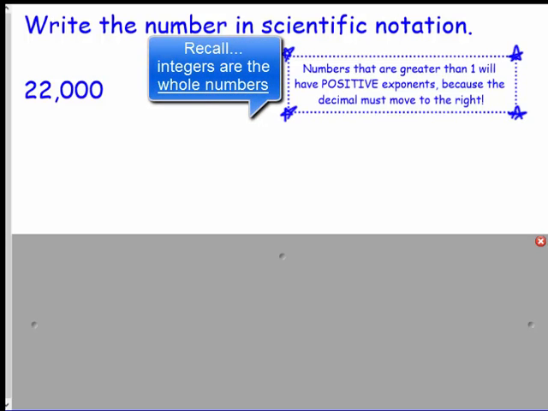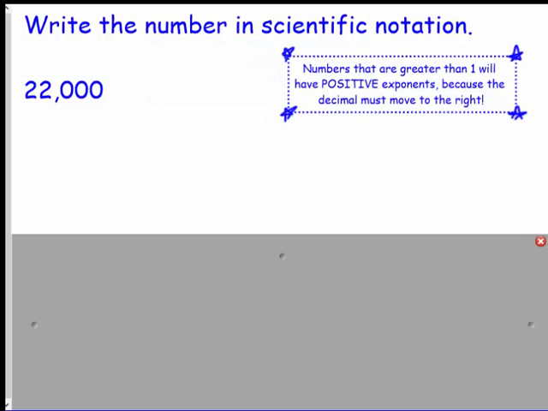The goal when I look at this is I see the number 22,000, but I want it to get to that look where it says c times 10 to the n. And we said I need c to be somewhere in between 1 and 10. The idea with this is always going to have to do with the decimal. The decimal is the thing that's going to be moving in scientific notation. So when I look at 22,000, I want to find where the decimal would be right now. If I were to put the decimal in here, it'd have to go at the end, right? I'd have 22,000, and I could even say 0.0.